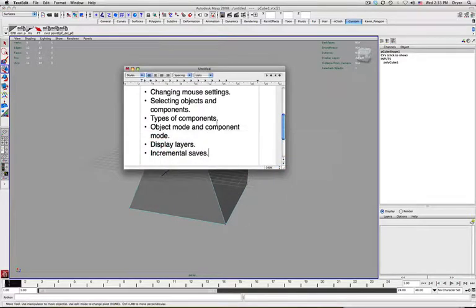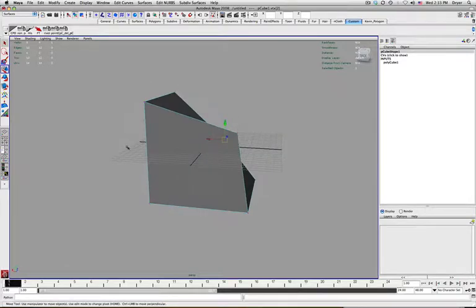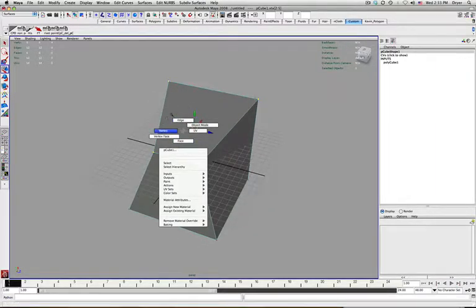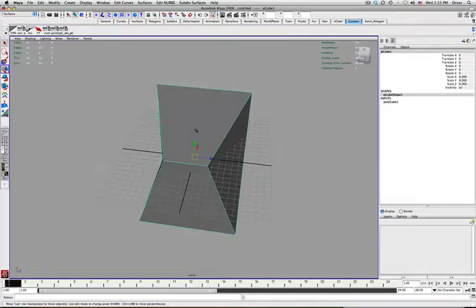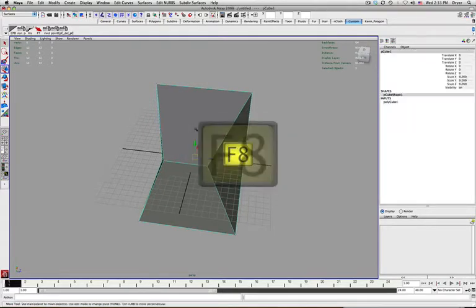Okay, I think that's all I wanted to mention here. So you know how to change your mouse settings. You've got some introduction to components and objects. Oh, I remember one other thing. Other than using the right mouse button to jump to different components or to the object mode, you can actually toggle between component and object mode using the F8 key. On your keyboards you have to hold down the Fn key, which is the function key, which is sort of in the middle column beside your home key, and then hit F8 and that will toggle between component and object mode. So that's handy too.